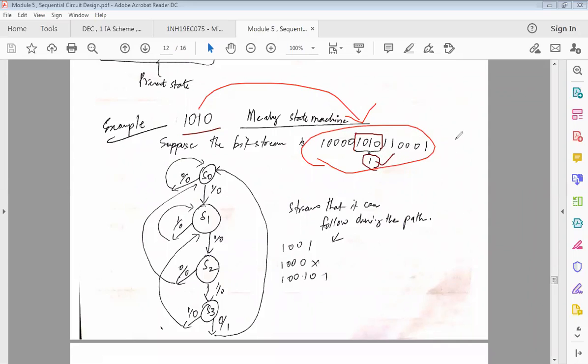Say for example, we will just change it a little. Instead of 00, let me make it 1 0, 1 0. So if I have this 1010, here also it will recognize it and say, yes, I have detected a sequence, and my output is 1. Understood? Any doubts here, students, up till what concept I have discussed so far?